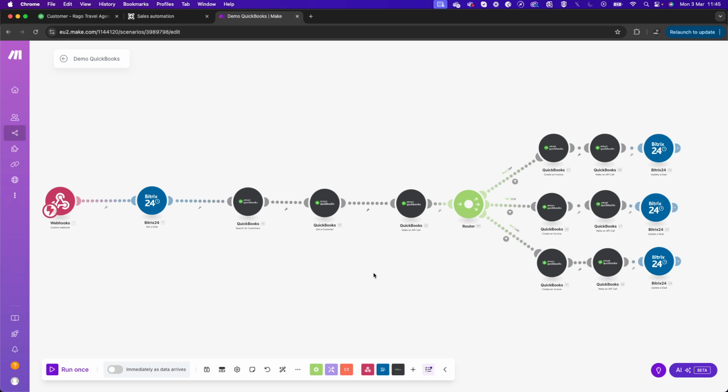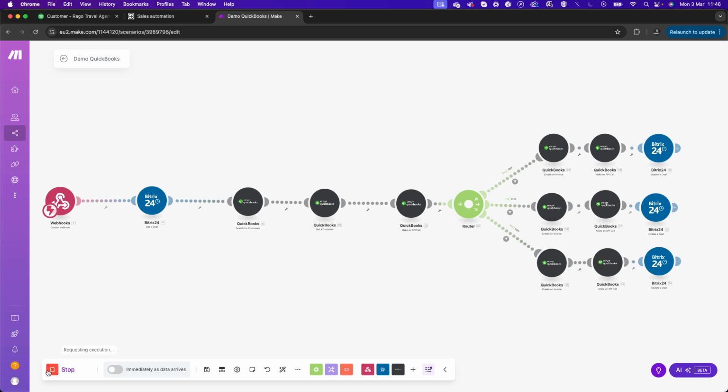Our next block makes an API call to get the exchange rate of the currency on the booking. So whether it's GBP, euros, or US dollars, we get the exchange rate by making an API call here. And then we essentially check what currency is on the booking, and we create the invoice accordingly. So we'll create the invoice passing the deal products into the invoice, the customer information into the invoice, along with a couple of other criteria that the invoice needs, such as the check-in and check-out date. We then make an API call to assign a package to the invoice. And finally, we pass that information back into Bitrix to acknowledge that the invoice has been created.